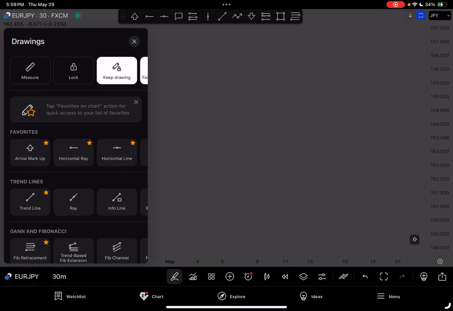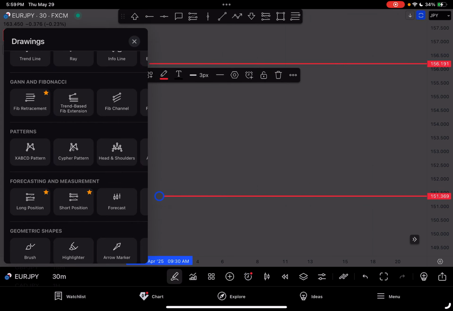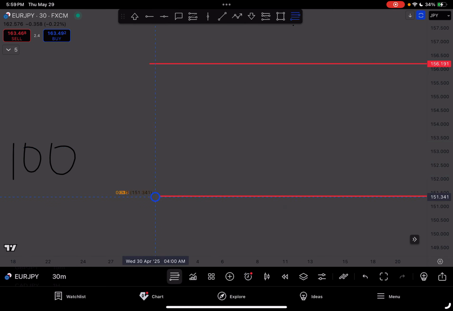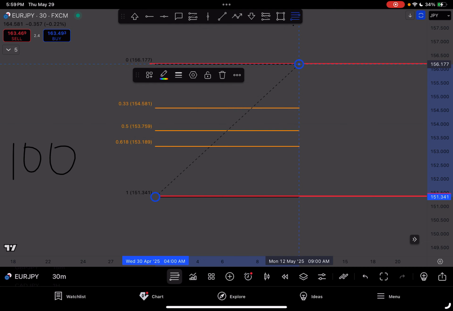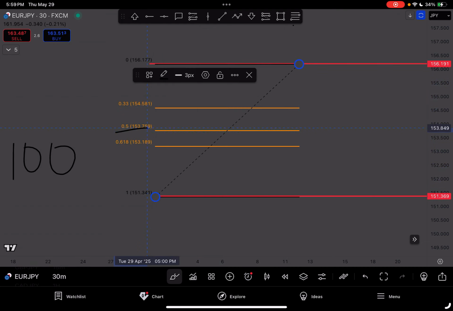Essentially what the Fibonacci tool does is you take a starting point to a finishing point. Let's just say from this starting point to this finishing point, this is 100 pips. I'll grab a Fibonacci real quick, and this is what the Fibonacci tool looks like. It simply gives you percentages. For example, I have my 0.5, which is 50%. As you can see, this is literally in the middle. So if from top to bottom is 100 pips, then my 50%, of course, is 50 pips.